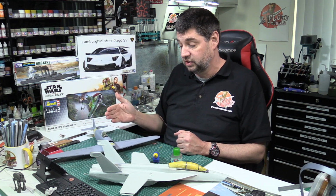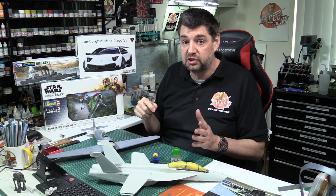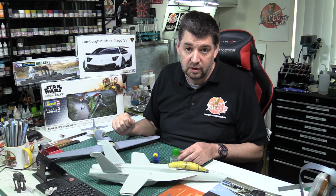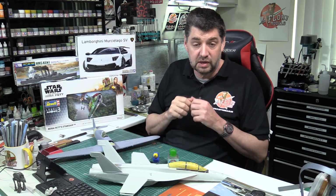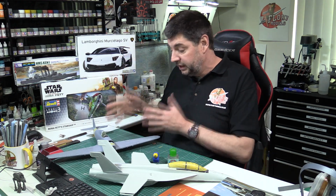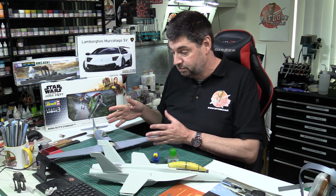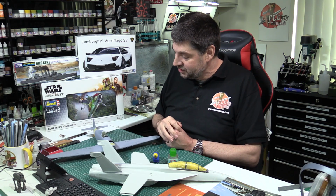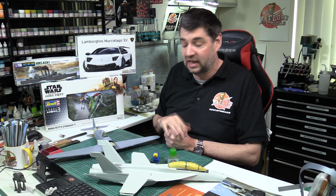And you have to go back to when this kit was released as well. So it's early 2000s, and those were the days when Trumpeter's 48 scale stuff had huge rivets in it. We used to joke about calling it the Trumpeter Riveter, because they were hugely overdone. But it works perfectly well on this scale. It's probably the same scale as what they were in 48, but in 24th, spot on. So actually, this kit is probably light years ahead of its day.